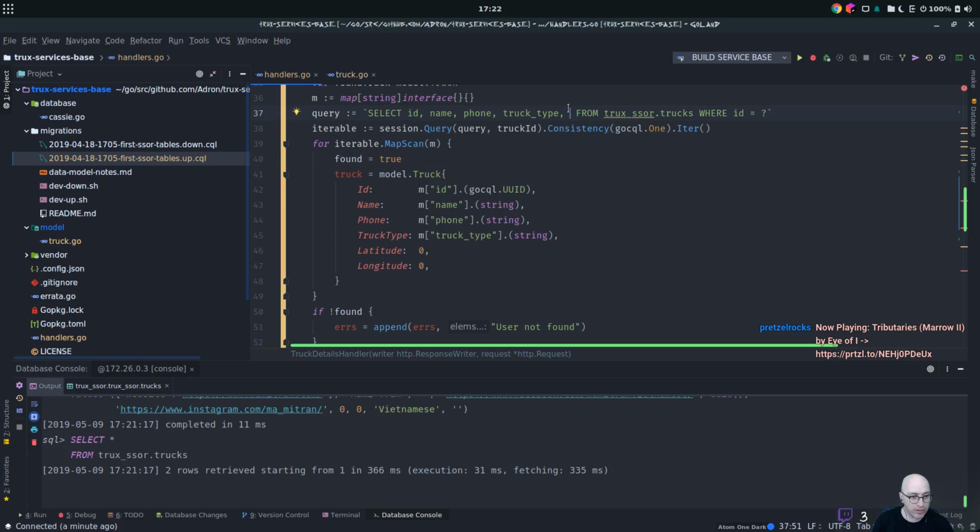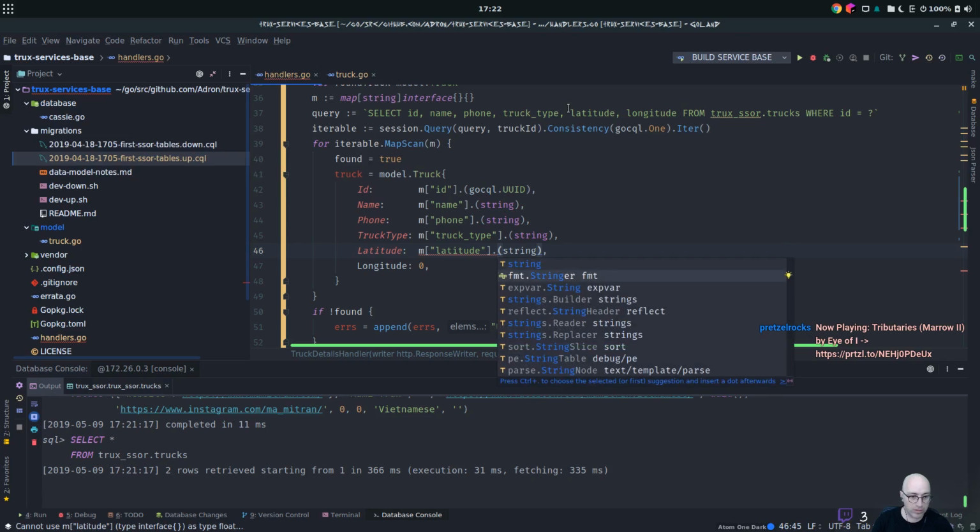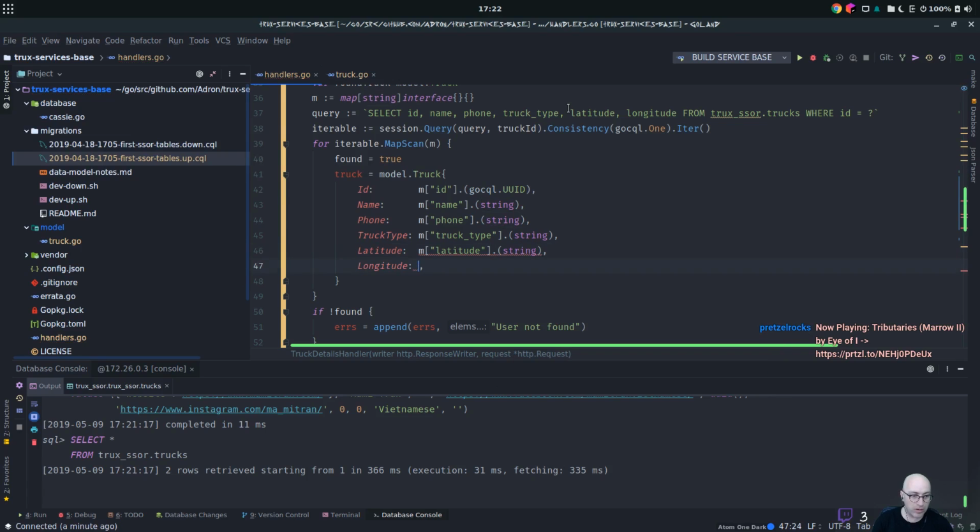So we got latitude, longitude, latitude, then number, then longitude. And then we need to cast it, don't we? Yep.